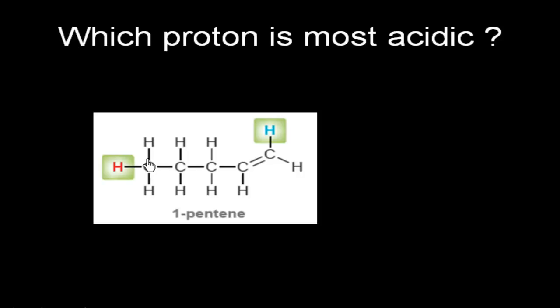Now let us say in this case, this is sp3 hybridized and this is sp2 hybridized, so negative charge we will have in sp2 in one case and in sp3 in the other. So this hydrogen is more acidic. Why? The reason is the same. Negative charge we have in an sp2 orbital, and in this case we have negative charge on an sp3 orbital.